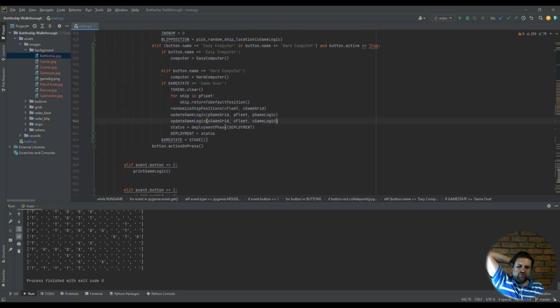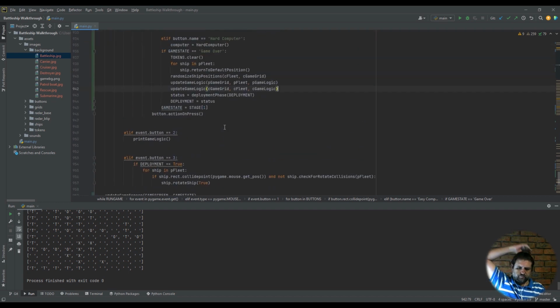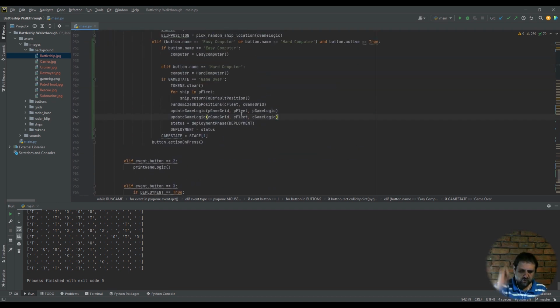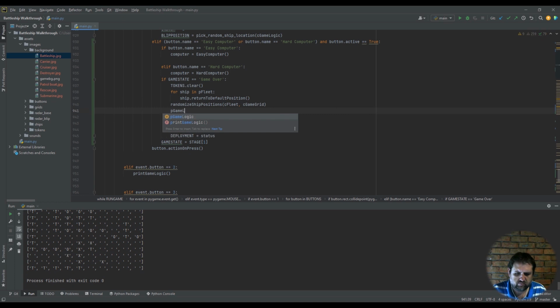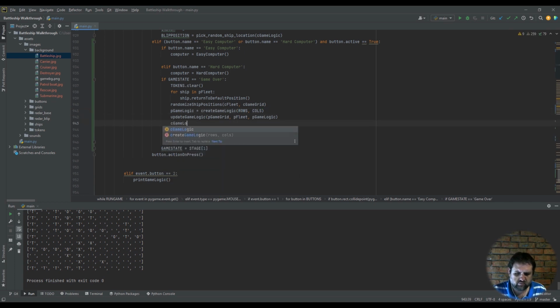So I think what we need to do is set Pygame logic equal to create game logic, rows and columns. And then create game logic, rows and columns.